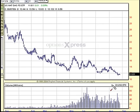In terms of trading, what I want to see is for this stock to show higher highs and higher lows. That is something I want to look for if I want to go long. But right now, it's doing the exact opposite. It's making lower lows and lower highs, so it tells me the selling pressure is still there. There are no buyers coming in yet to pick up this stock. So I wouldn't be buying this stock. I probably wouldn't even pay attention to it until it starts making higher highs and higher lows.